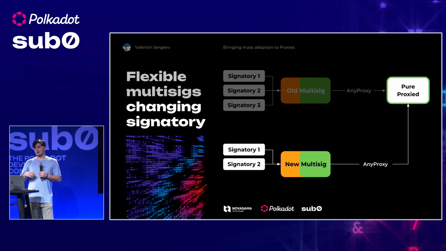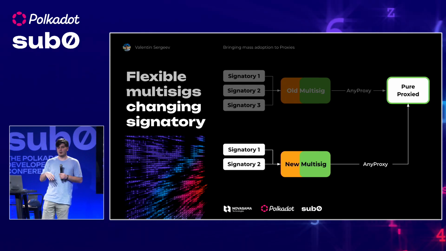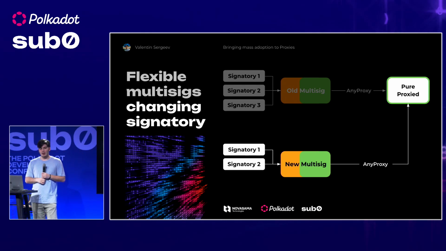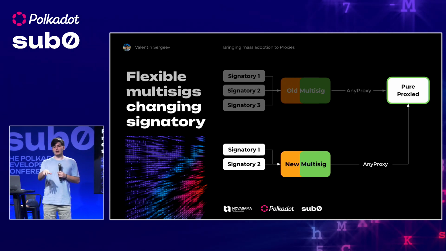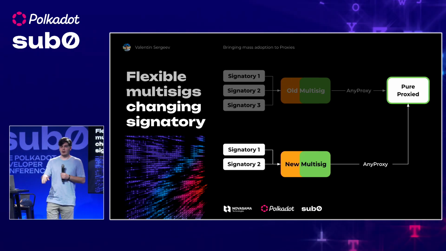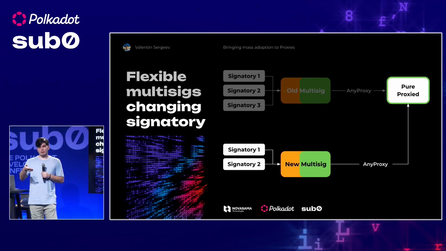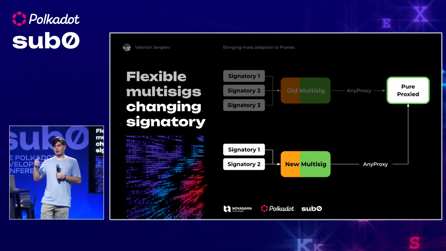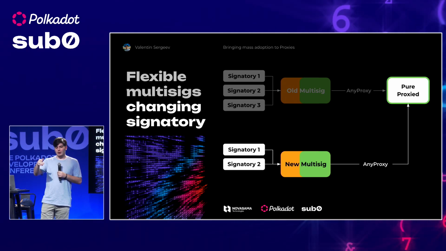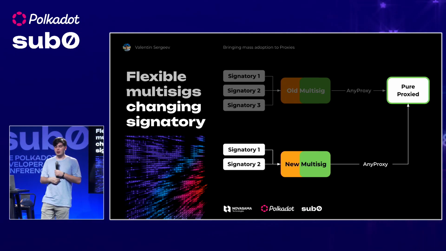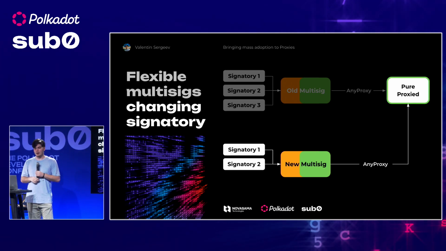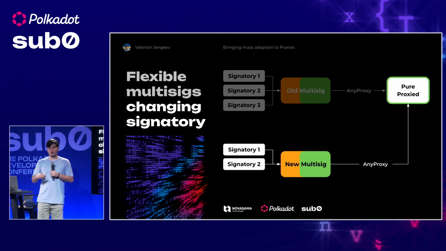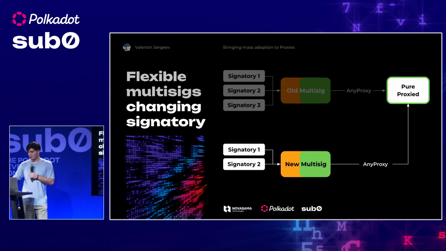So we add a new proxy and remove the old one. You can do it in one operation. You might think it's quite cumbersome, but it's actually really easily automatable in UI. It could be done in a click of one button and just moving signatories around 2 lists, for example. So that's actually what we are doing and planning to do in Nova Spektr. This is our desktop enterprise wallet.